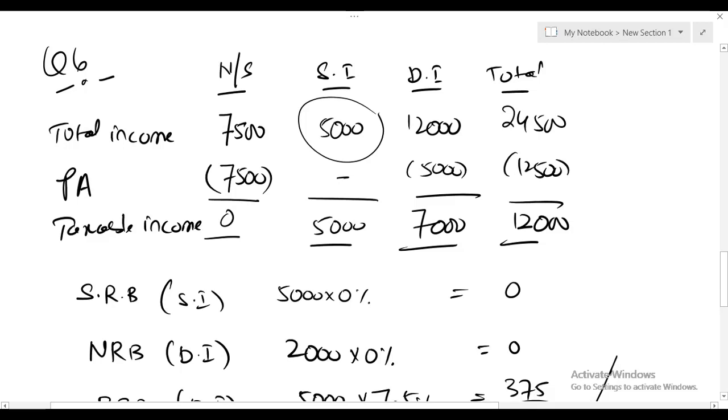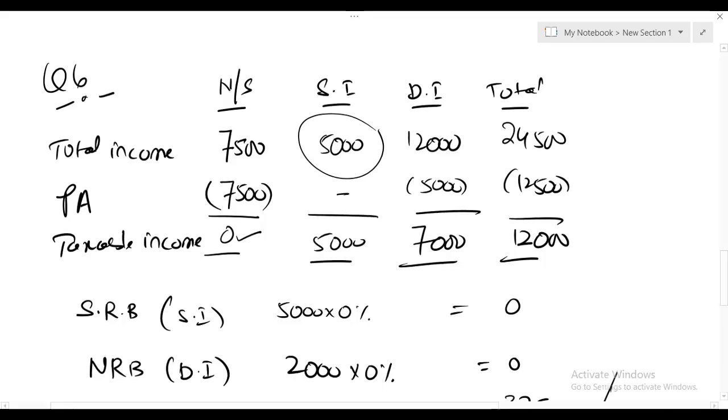It can be seen over here. So all you need to do is remember one point. Whenever you come across a question where, after deducting personal allowance from non-savings income, you get 0, number 1, and number 2, the entire savings income amount falls in the starting rate band, then please change the sequence of personal allowance. After deducting personal allowance from non-savings income, you directly need to go to dividend income.